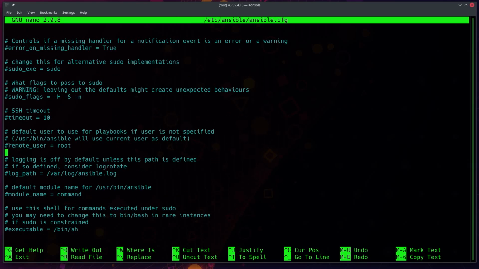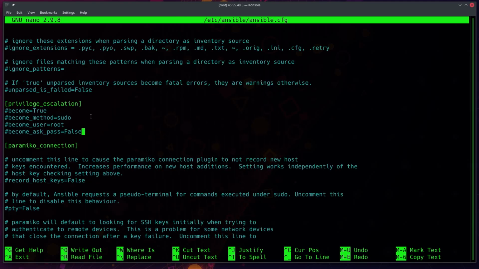Here we've got an option for remote user that's pretty important. So you can see it says /usr/bin/ansible will use the current user as default. So if you just use the ansible command to run a one-off task, it's going to use the same user that you're currently logged in as. It's going to try and log in with that username on your remote servers. However, when you actually run an Ansible playbook, which uses the ansible-playbook command, it's going to use this remote user that's configured, unless you set a different user in your playbook. That means it's going to try and SSH in with this user, which isn't going to work, since we set up our SSH key using the Ansible user on our remote nodes and not using the root user. We've got other things that we can configure here, for instance, where we're logging to.